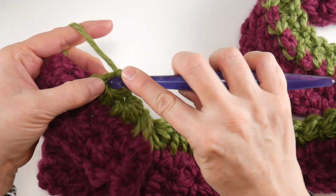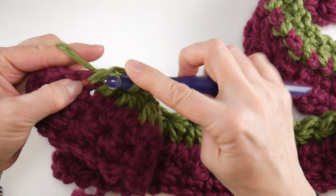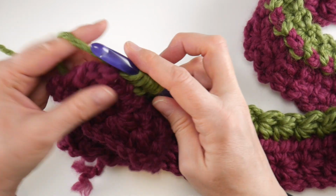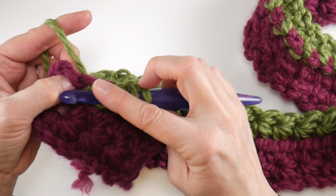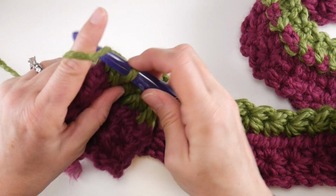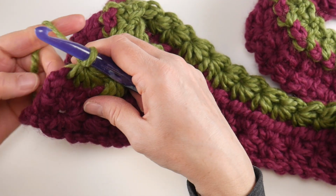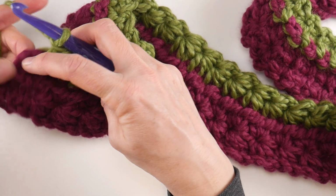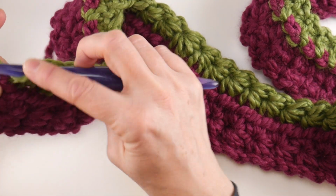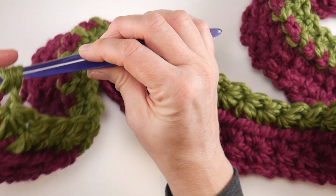All right, we're just coming up to the end of the row here, and I'm going to work the last star of our row, working into those last couple of stitches here, and then we'll be at the end. You can see that last star, and then to finish the row at the end here there's going to be a stitch right at the edge. You can see right where it turns, and right in there you're going to work a half double crochet to finish the row, just like that, okay?